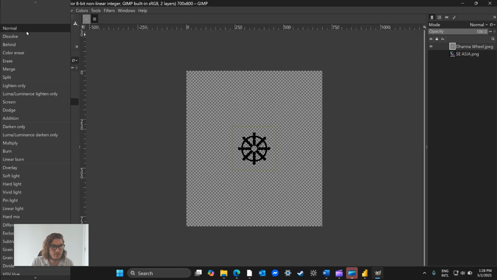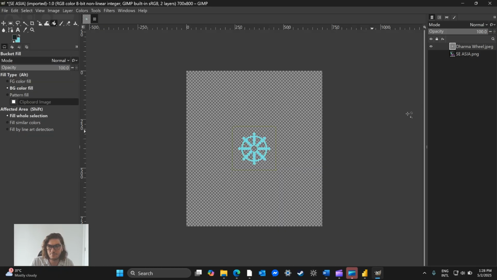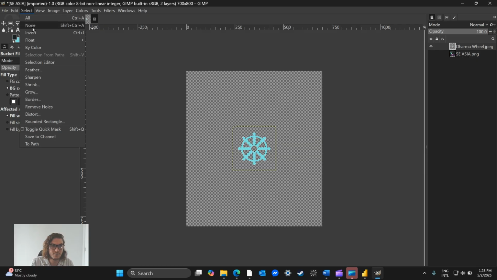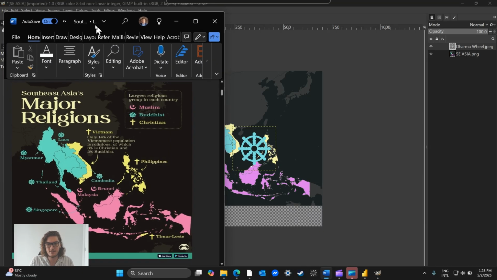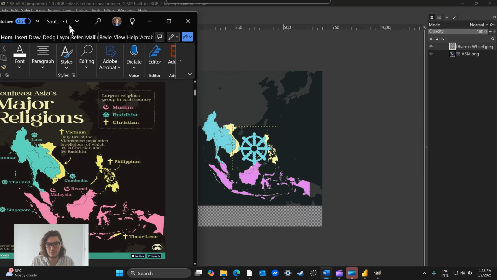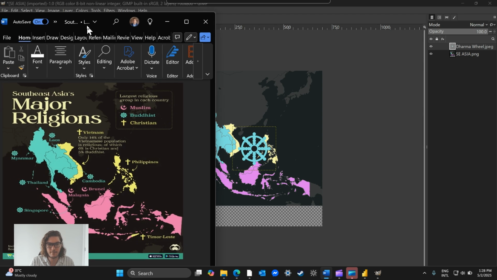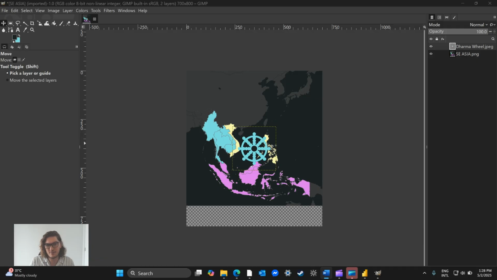I erased it on accident. There you go. Let's bring our map back. And so now we're kind of getting somewhere. As you can see, we got our colors. We've got one of the symbols. I'm going to do the same thing for the other symbols, but nobody wants to see that, so I already did it. So we'll be a little faster on the next symbols.